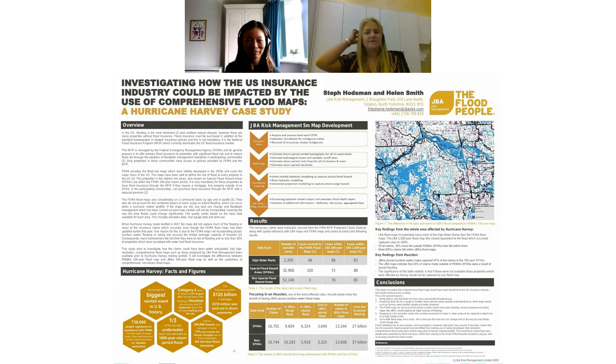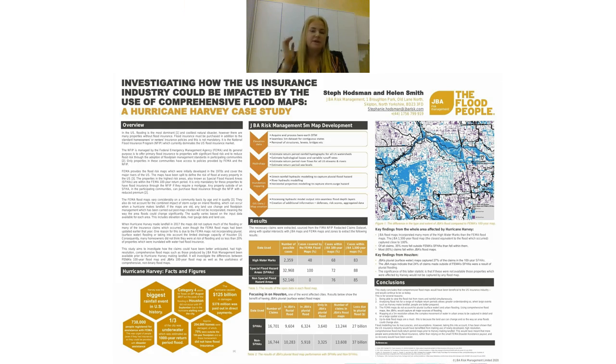I work as a GIS and flood hazard specialist at JBA Risk Management, having studied meteorology and oceanography at the University of East Anglia. In this study, I investigated how the US insurance industry could be impacted by the use of comprehensive flood maps, like those that we've developed at JBA Risk Management, specifically looking at a Hurricane Harvey case study.